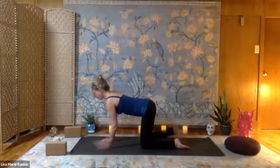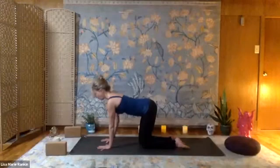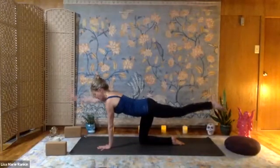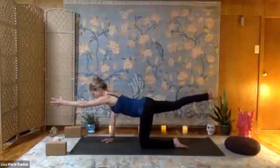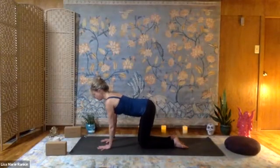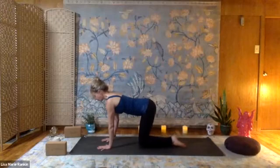So right leg, left arm go up, and then they come back down. Left leg, right arm, rise, and then we come back down. We'll do one more on each side. Right leg, left arm, rise, and they come back down. Left leg, right arm, rise, and then we come back down.